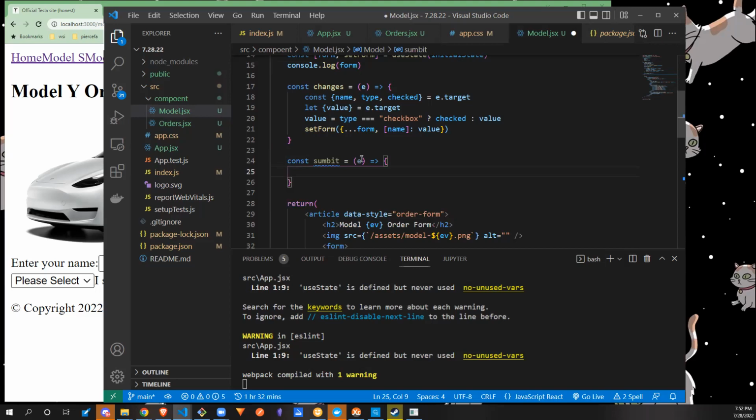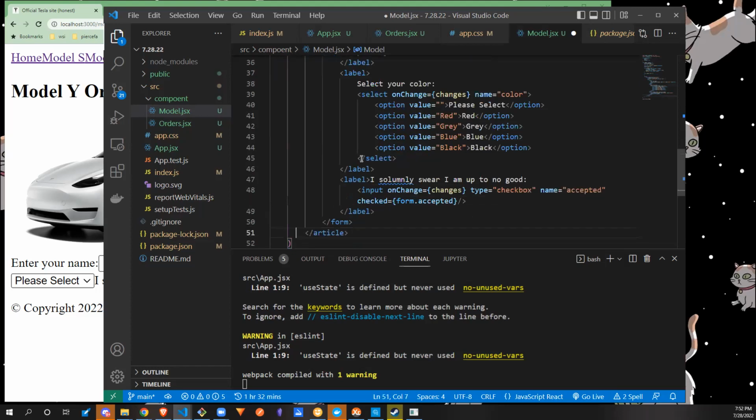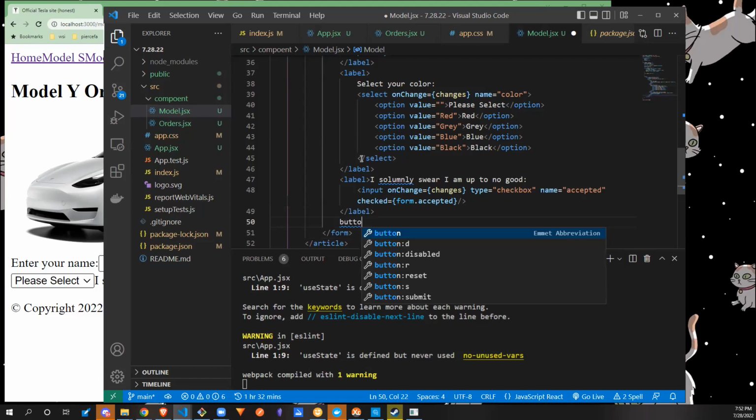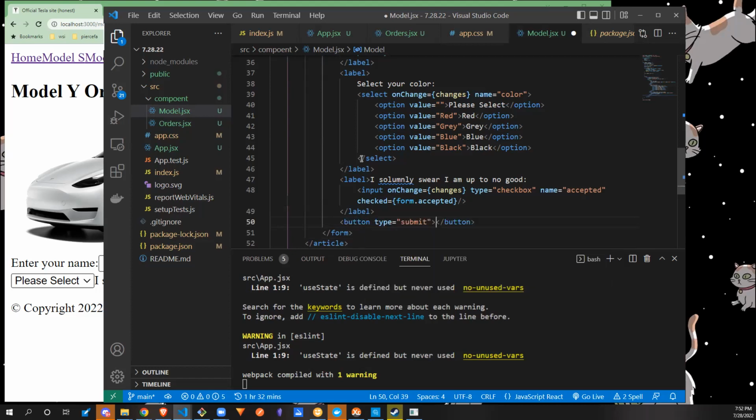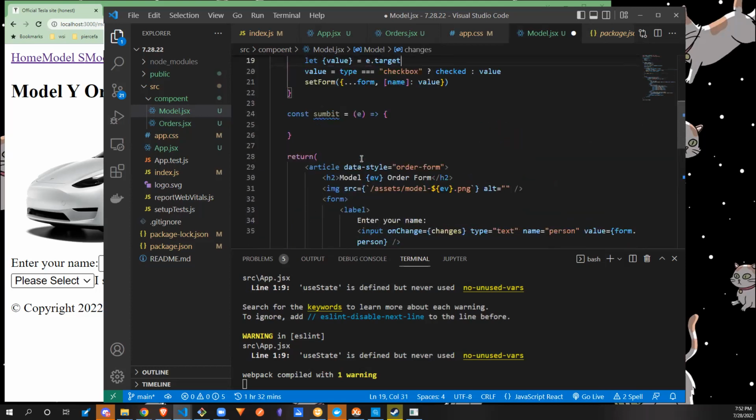So we're just going to leave this blank and just show you what the default behavior is when I put a button in here. We're going to do a submit button. I don't know, what should we say? Yeah, submit. That's fine. So first off, your submit handler, where does it go? On the button or on the form?